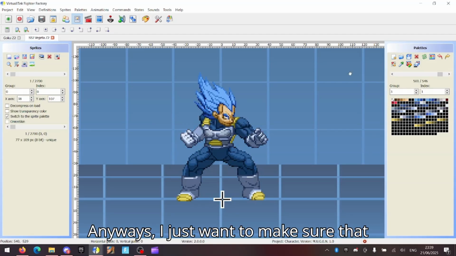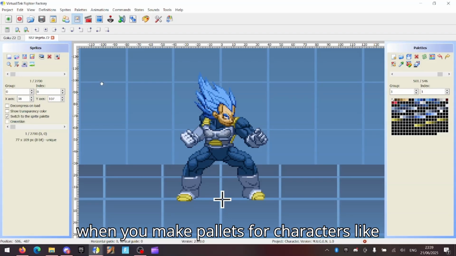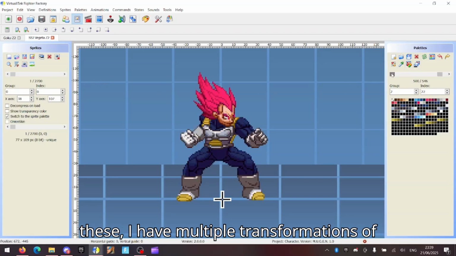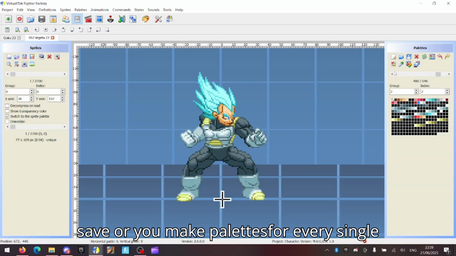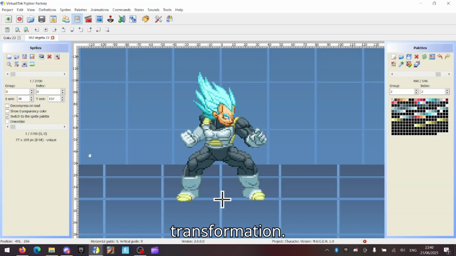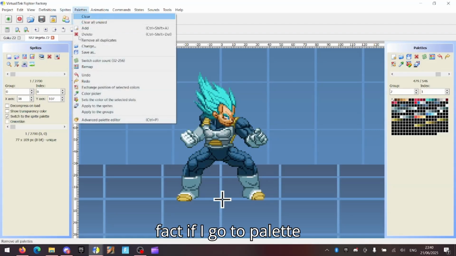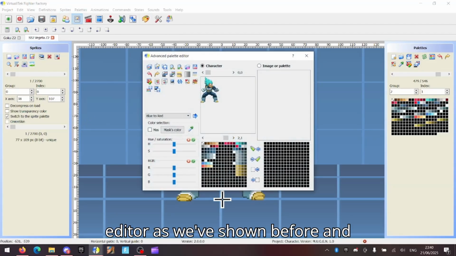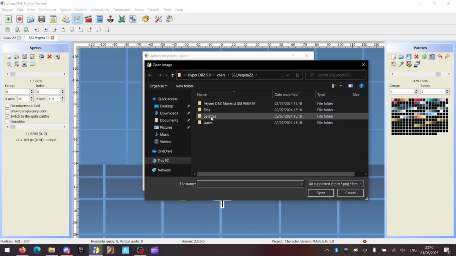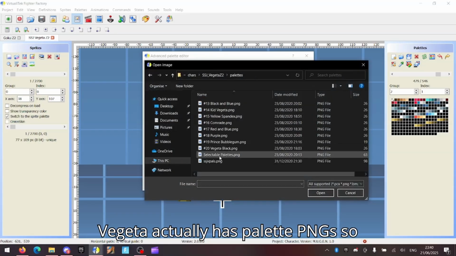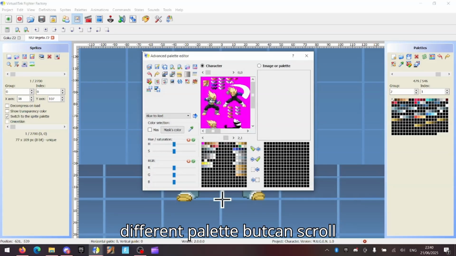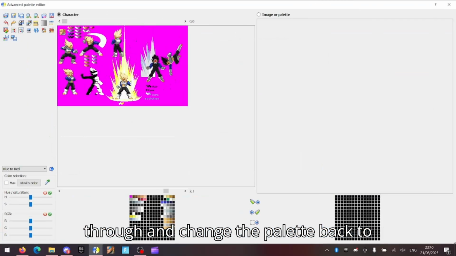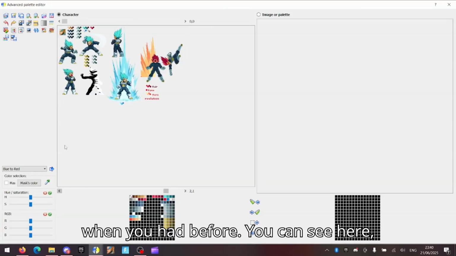Anyways, I just want to make sure that when you make palettes for characters like these that have multiple transformations via palettes, make sure you make palettes for every single transformation. In fact, if I go to palette editor, as we've shown before, Vegeta actually has palette PNGs, so open up this palette. Obviously it's a different palette, but you can scroll through and change the palette back to the one you had before.